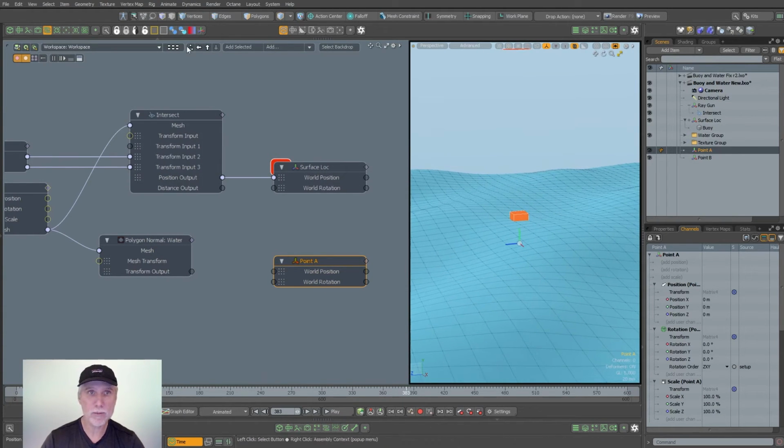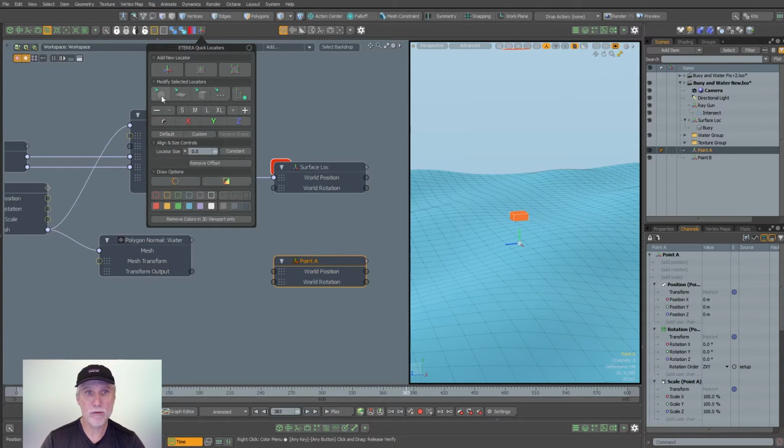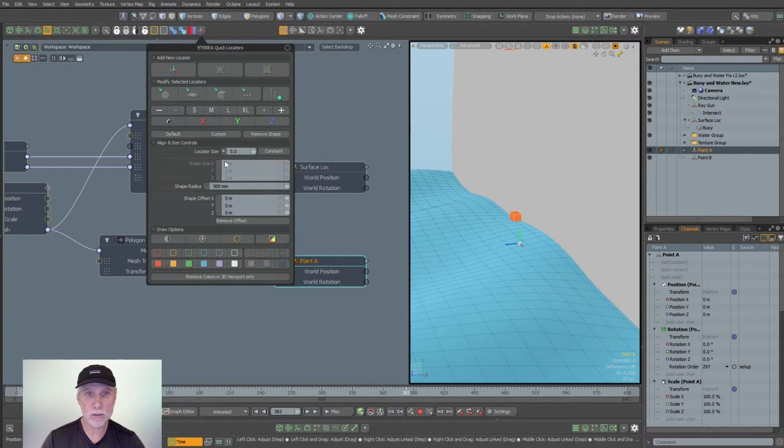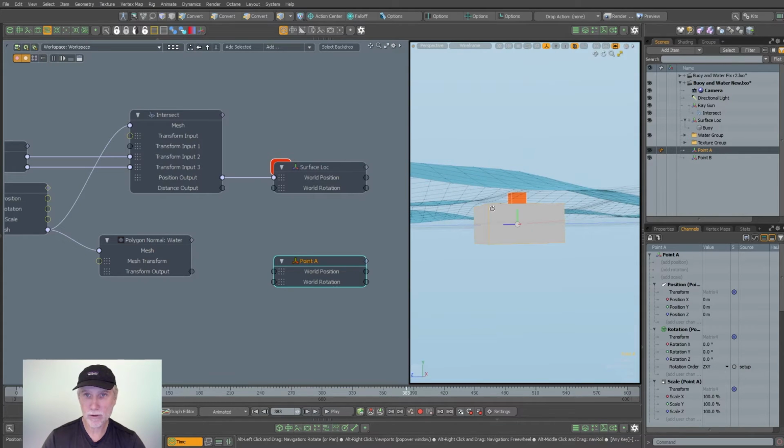And in this locator, just to make it visible, we'll make it a flattened cube on Y. So 0.1, 0.05, 0.1 maybe, something like that. That's way too big, so a little bit different than this.